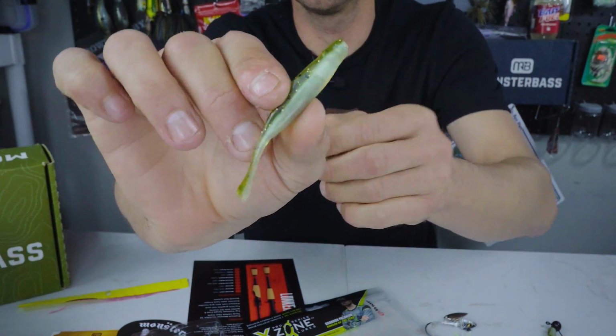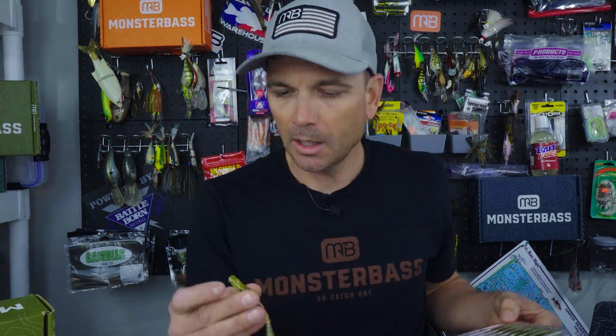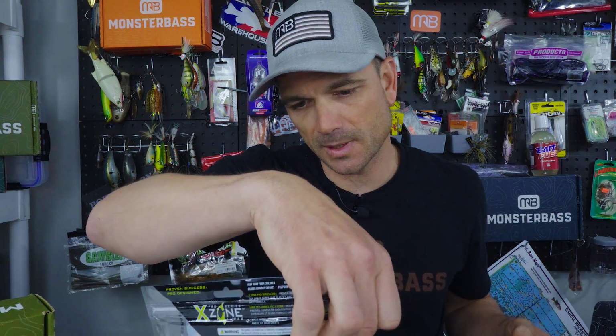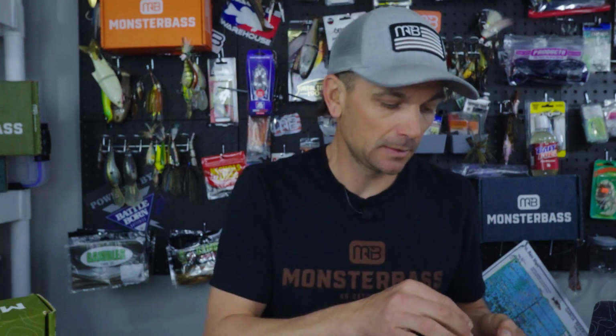So what I would do with these guys is basically put them on a small circle hook using my drop shot, for spotted bass, smallmouth bass, even some largemouth, mixing with those bait pods, trying to pick them off in a little deeper water. The other thing you can do with this is put it on a small shaky head, drag it over rock, gravel, things along those lines. It's a kind of cool lure. This is a baby bass pattern, I'm thinking. Cucumber, very cute. Very desirous cucumber. I wonder if they have tomato.